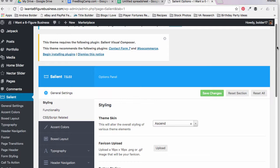So if you are using, say, a particularly complex theme or it has a lot of features that you aren't necessarily knowledgeable or versed enough or experienced enough to set up yourself, go to Fiverr.com. Cheap, super easy option if you're having any problems, and you can outsource just about any tech issue that you may be having, and you can find somebody who will actually set up your entire WordPress theme exactly as the demo appears, and they'll do it for a few bucks. So that takes the stress off of that.